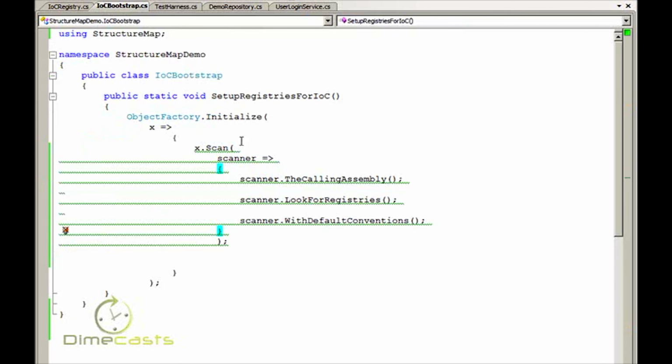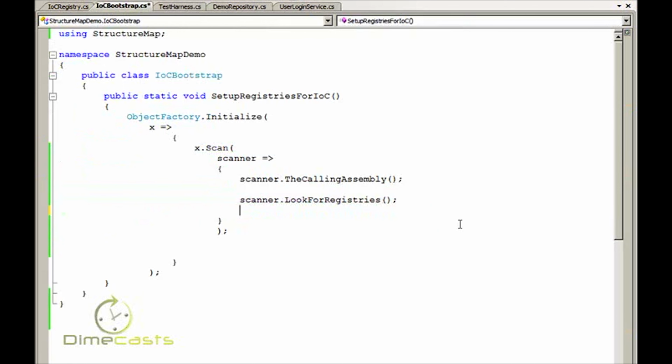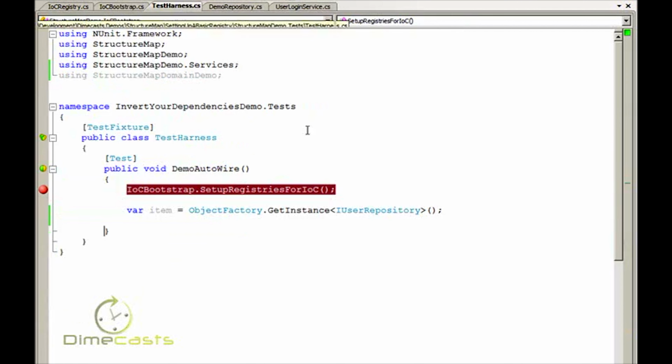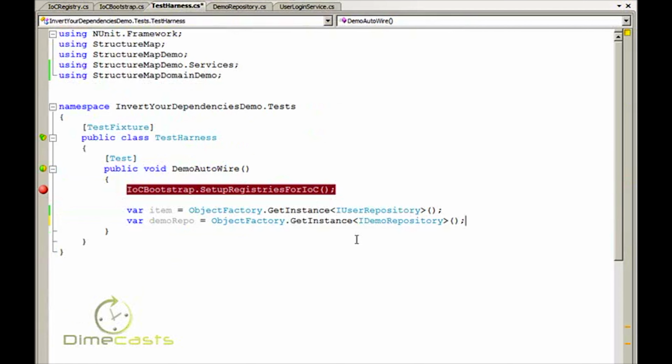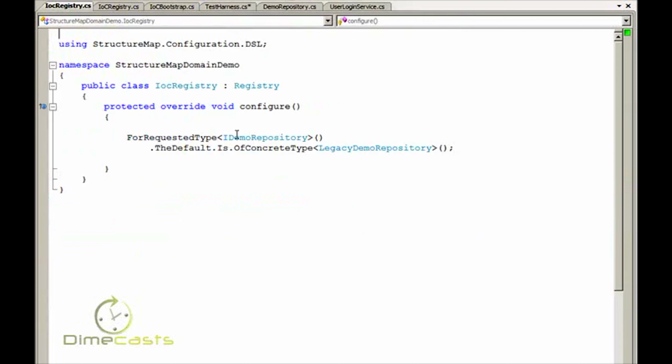But as in the last example, what if I have multiple assemblies where I want to put registries? Well, actually, you don't really have to do anything. Everything works the same. However, as it sits right now, if I bounce back to my unit test, and if I add in this right here, where I say my demo repository is in my second DLL. I already have my registry set up for it, and I'm saying when I ask for demo, give me the legacy demo, so here my convention is not being followed. If I do this, as it sits right now, it should actually fail.